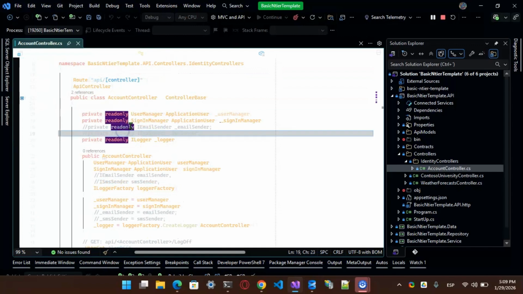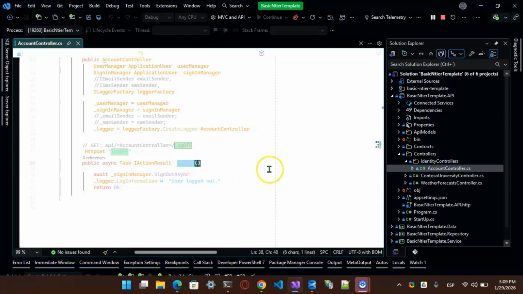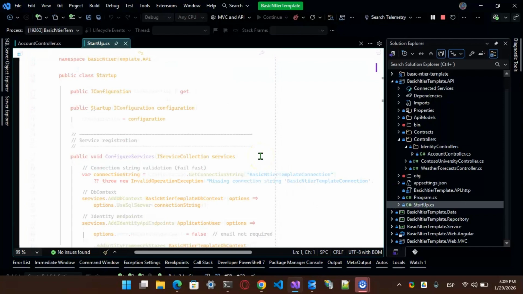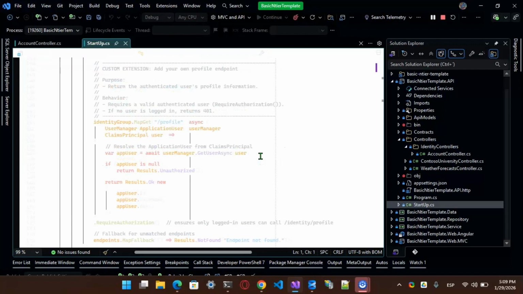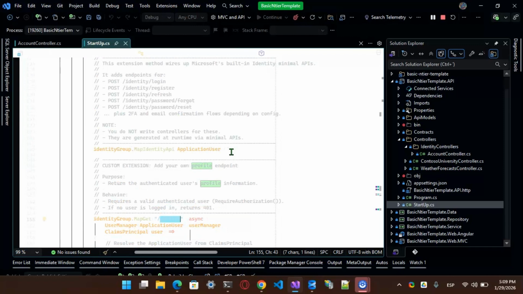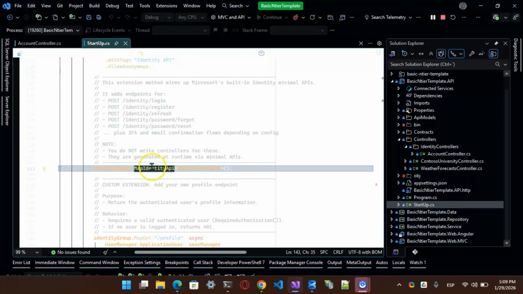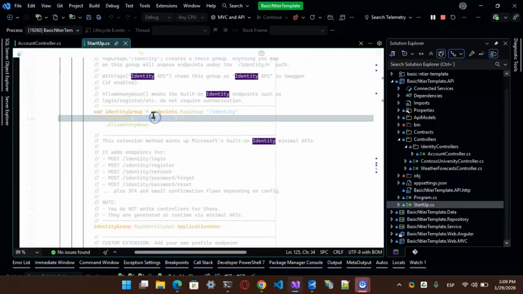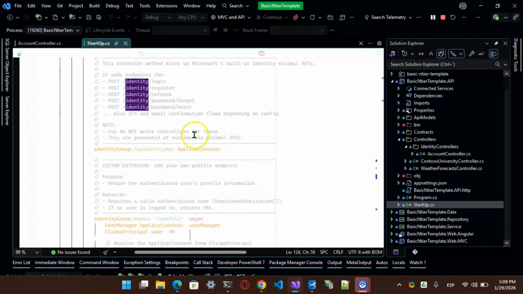But as you can see here, I have the logoff endpoint, which is not included in the framework. It's the same with the profile endpoint. It's not part of the framework examples. And all those endpoints that I included are part of this endpoint map group that I'm calling.